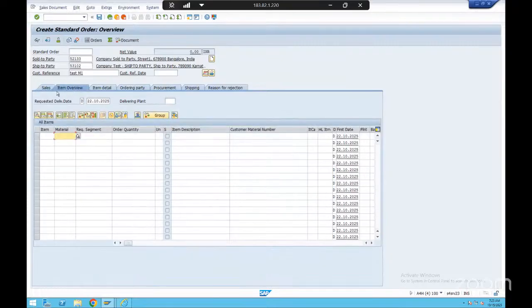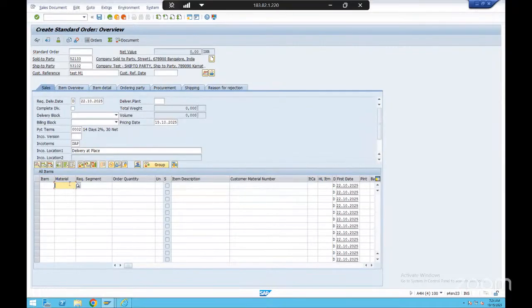Okay, so after this, you have to know what is the product they are ordering, right? Then only you will make the provision for how to arrange it, what is the price and everything. You have to tell them. Okay, so suppose I'm entering a product that the customer is ordering. So when you enter this product they are about to order, enter the material code and enter the quantity. Like, I'm just fine with one quantity for this purpose.